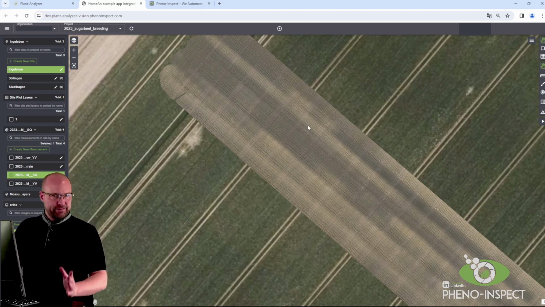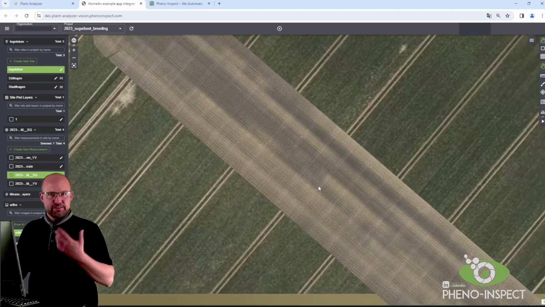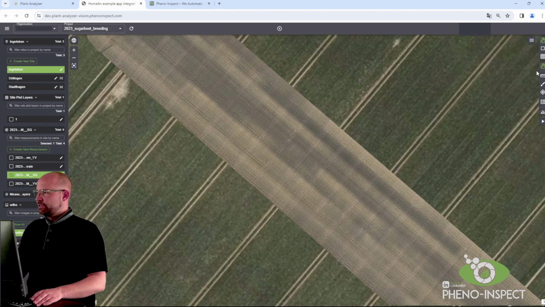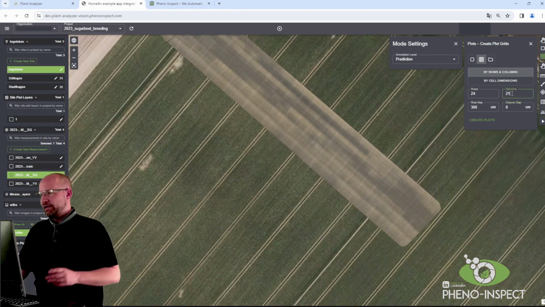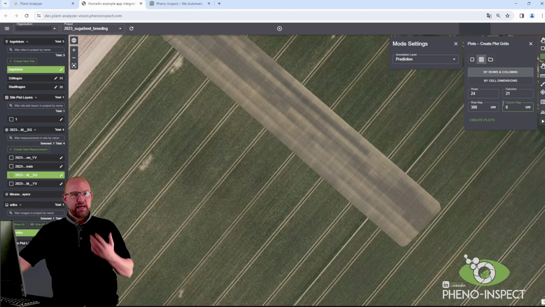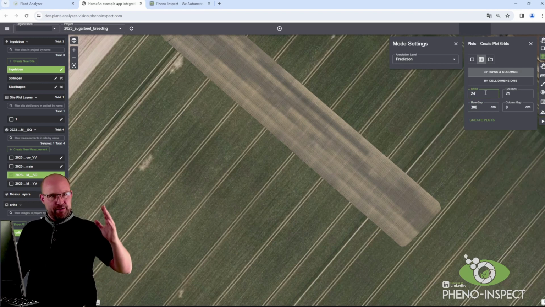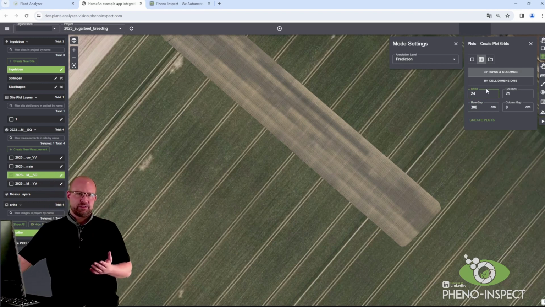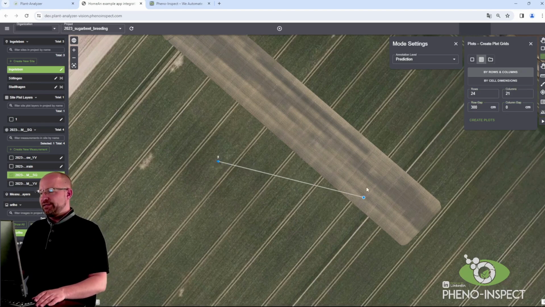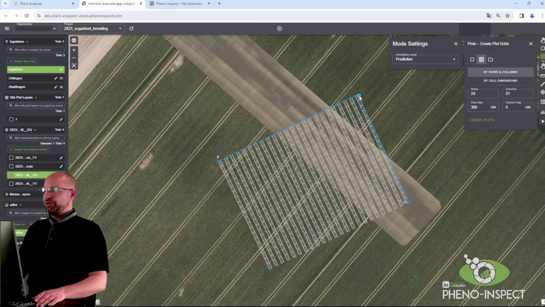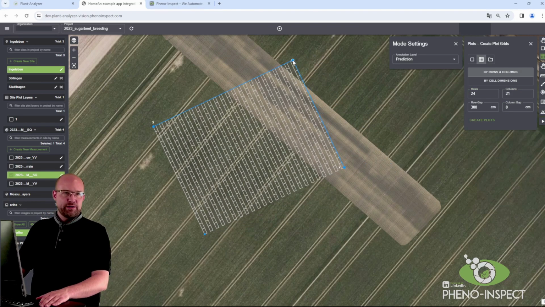Typically, when I plan a trial and conduct it during the season, I have an idea about the inner structure of the microplots, because this was part of the planning. In this particular case, we know that within my trial I have 24 times 21 plots, which I want to assess with the AI model later on. I also know that between my 24 plots in this direction, I have a gap of 3 meters between the plots. This prior knowledge I can model with our plot generator tool, and then I can create an initial geometry. What you see here is the inner geometry based on these parameters, and we can put it wherever we want in the tool.